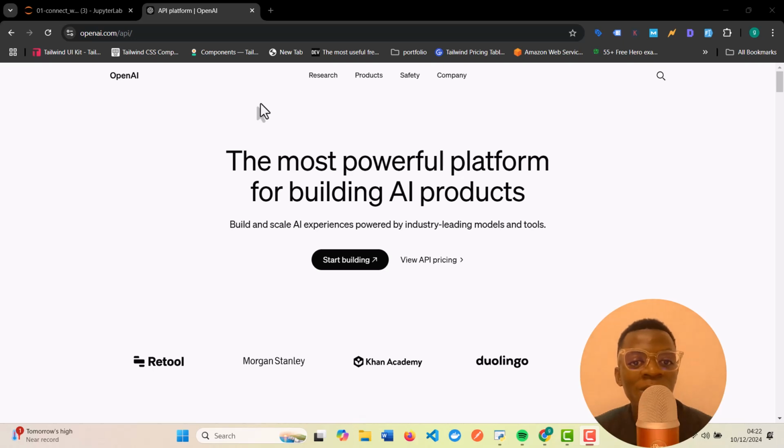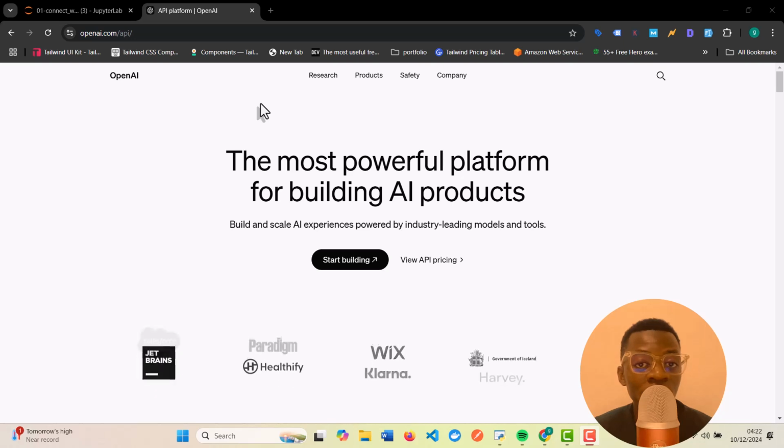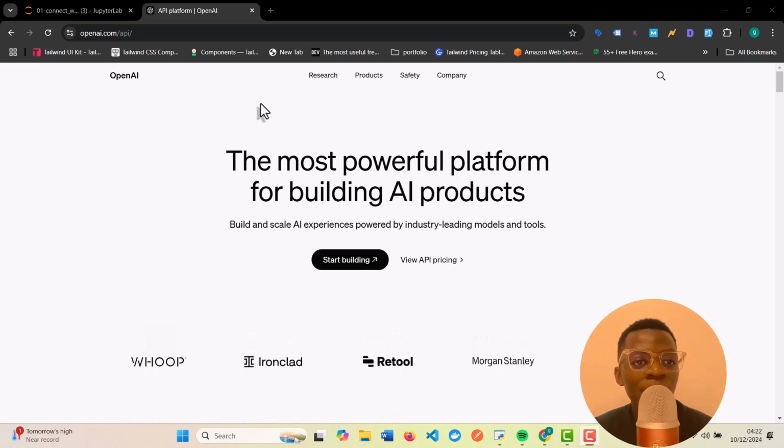Maybe you've already interacted with OpenAI before using ChatGPT, but there's also a section for developers. OpenAI has provided APIs that we can call and use to integrate in our already existing applications. So in this video, I want us to focus on that. I want us to get started, get the API key, and start building on top of OpenAI's large language models.